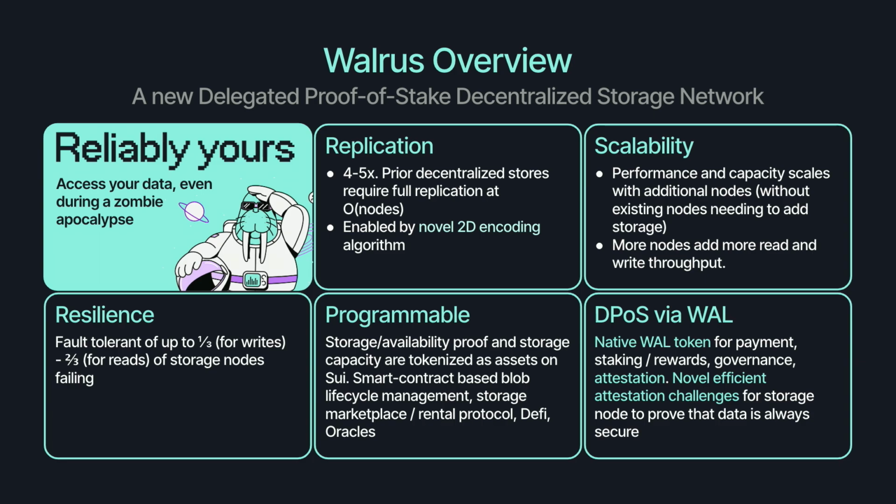as well as the options are limitless, really. And just to reiterate, Walrus is a delegated proof-of-stake network. So if you're interested, you can reach out to us if you're wanting to provide some storage or anything. But yeah, the main thing is that it's cost efficient, but it's also very reliable.